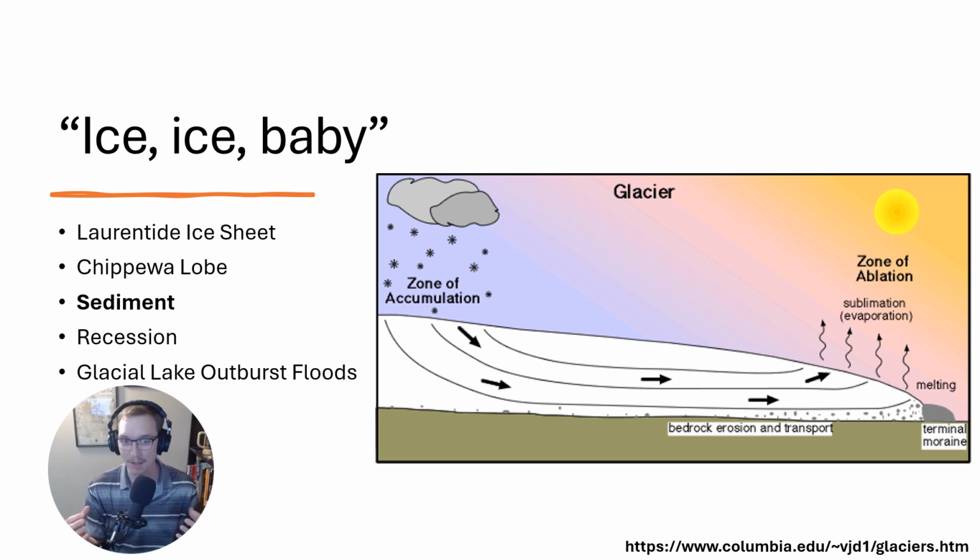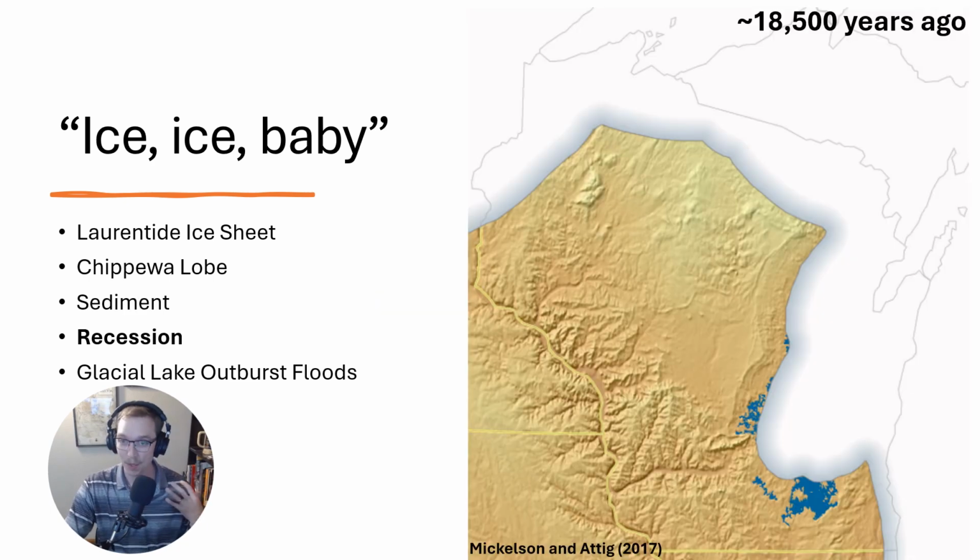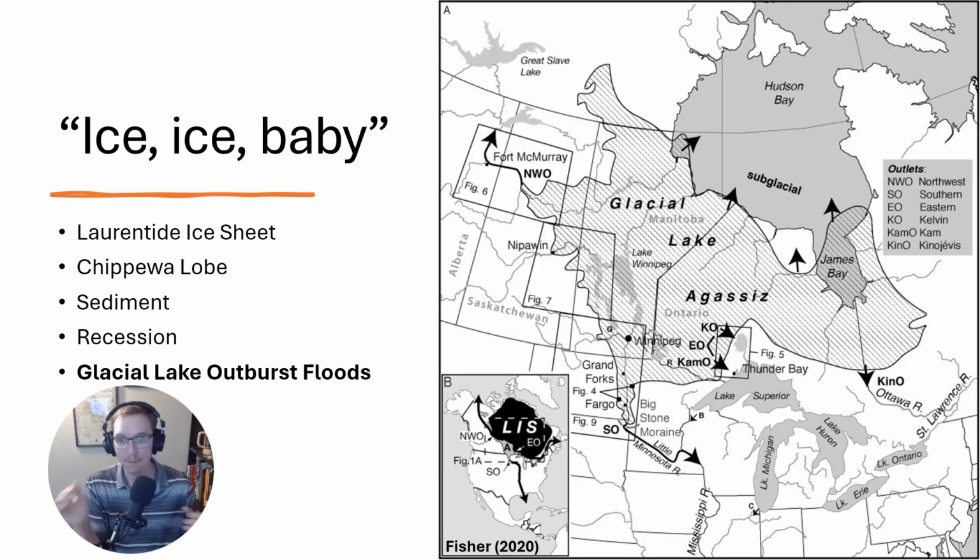Now, a moraine is just this mix of all this random stuff: boulders, gravels, cobbles, sand, silts, and clays, everything. Now, what's coming out of that is this massive amount of sediment. That sediment is also being reworked by all the meltwater coming off of that glacier. Then, as the glacier starts to recede, we had ice out, so ice was out of the Chippewa River Basin sometime around 18,500 years ago. We started to have the ancestral Chippewa River, the glacial Chippewa River, start to rework all of that sediment. Now, here is the next cool part of our story, and we're kind of transitioning into thinking about rivers.